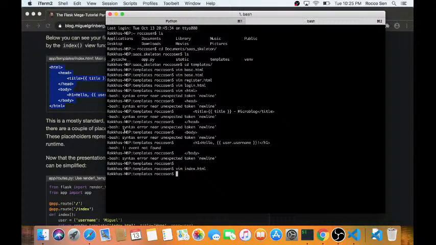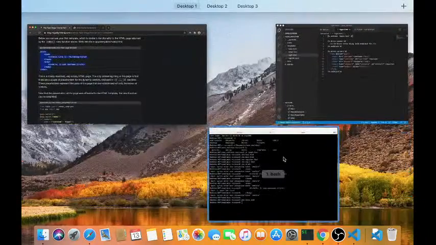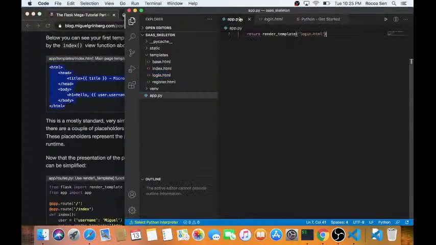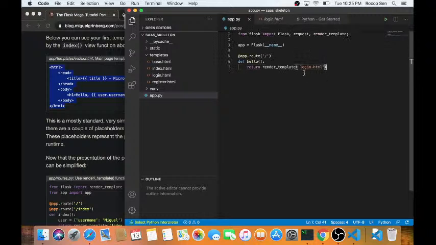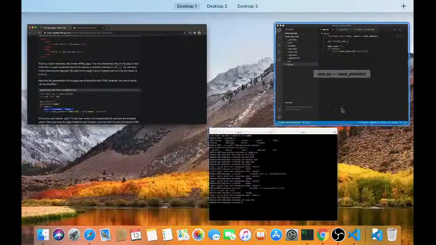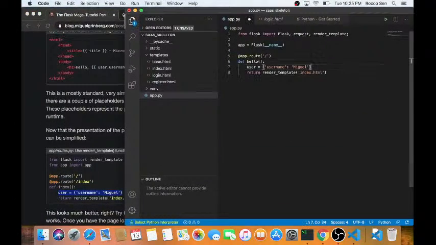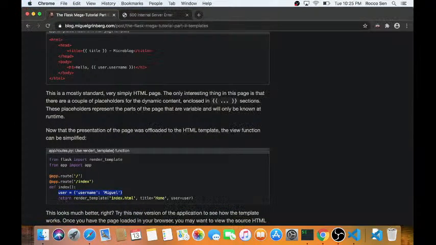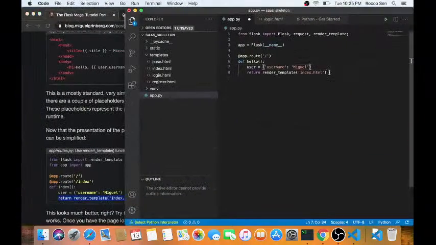Let's do this. And we'll do index.html here. User is Mikael. And HTML. Let's see what happens here.